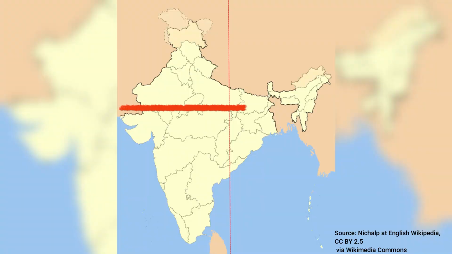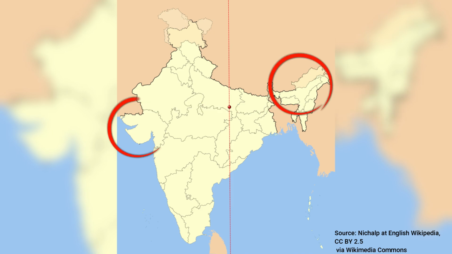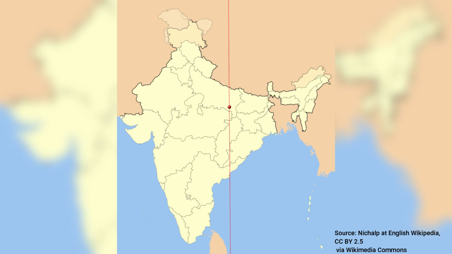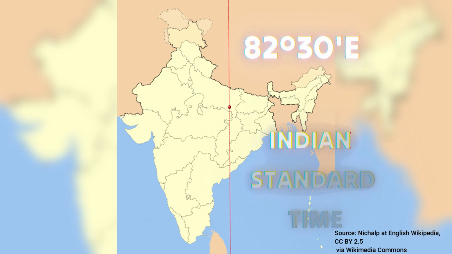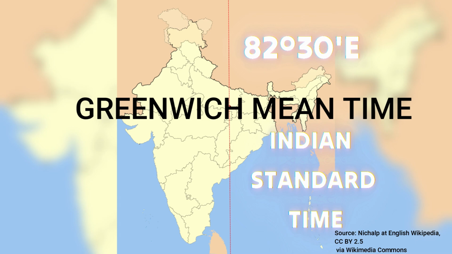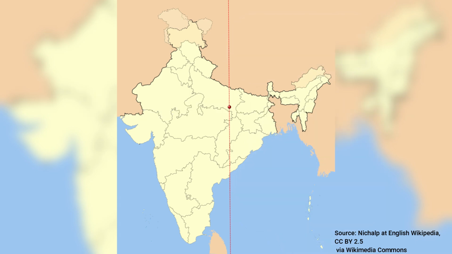Now let's talk about Indian Standard Time. India is a wide country, almost 29 degrees of longitude from east to west. So when the sun rises in Arunachal Pradesh, it's still dark in Gujarat. That's nearly 2 hours difference in sunrise times. But for national convenience, we follow one standard time for the whole country. This standard meridian is 82 degrees 30 minutes eastern longitude. So the local time along this longitude is taken as Indian Standard Time, which is 5 hours and 30 minutes ahead of the Greenwich Mean Time. If you don't know what Greenwich Mean Time is, watch the video on globe latitudes and longitudes on our channel.